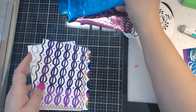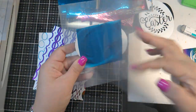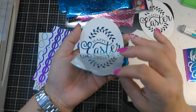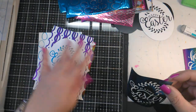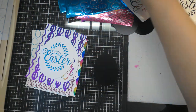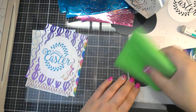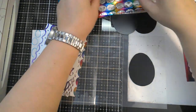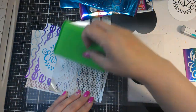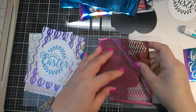Okay, so then the next step is we want to foil our eggs. And we're going to do double foiling here. Okay, so these are all done. So now what I want to do is take these solid eggs. So the first one, remember to dust them off. And I'm going to take this squiggled pattern. We're going to put that on our egg.